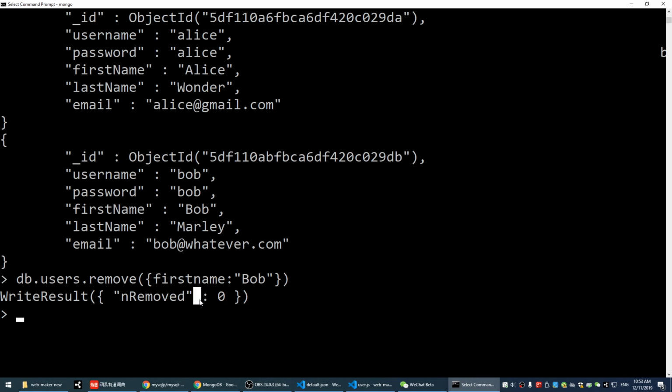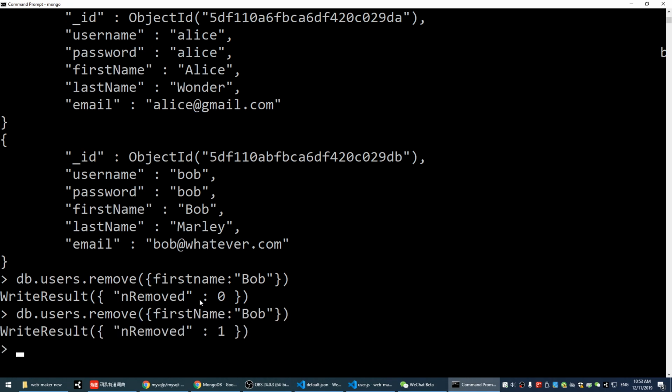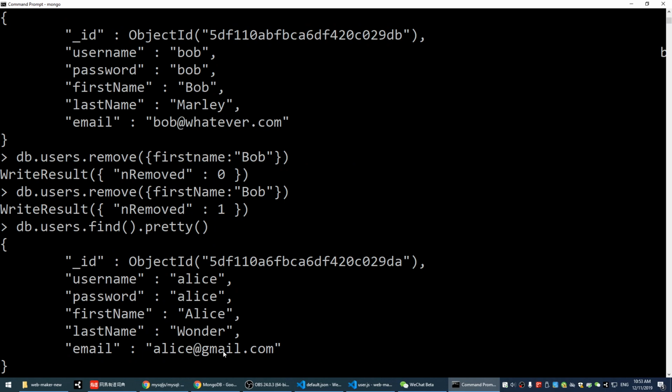The N should be capitalized. I'm going to try it again. Change the lowercase n to uppercase. My first name Bob. It tells you, okay, one of them is removed. And then checking db.users.find.pretty, you'll see only Alice is in the database right now.